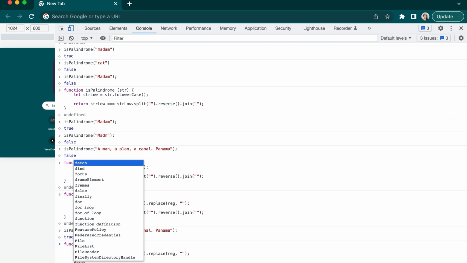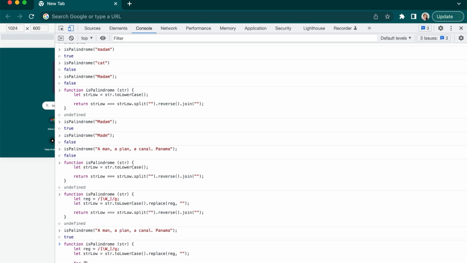Then create a for loop and an index, and it will run until half of our string.